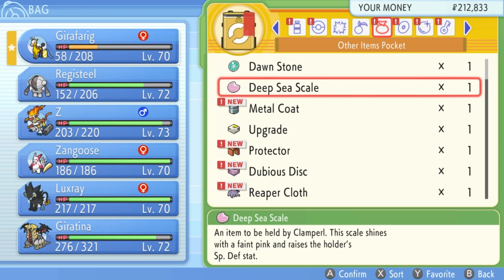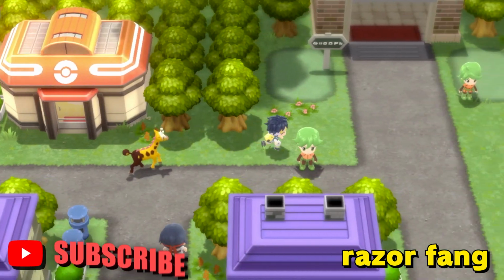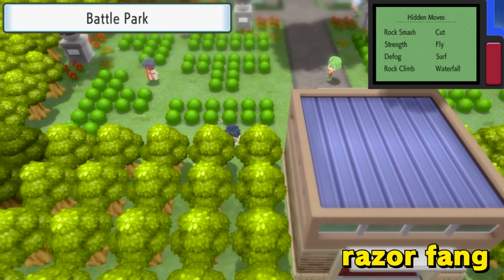Evolution item in Pokemon Brilliant Diamond and Shining Pearl. So like my other videos of this type, I'll only really be chiming in when it's relevant, and I'm just going to let the gameplay really speak for itself as there's not much to commentate. But timestamps for all the items will be down in the description.